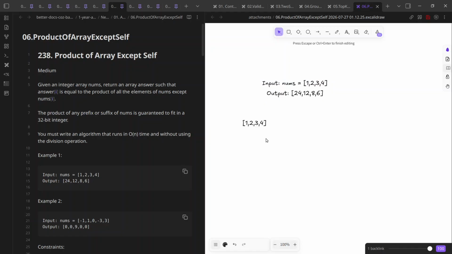If I loop over it twice, I have to exclude self. Okay, so this is a solution. I have to exclude self. So 1 into 1, nothing. 1 into 2, 2.